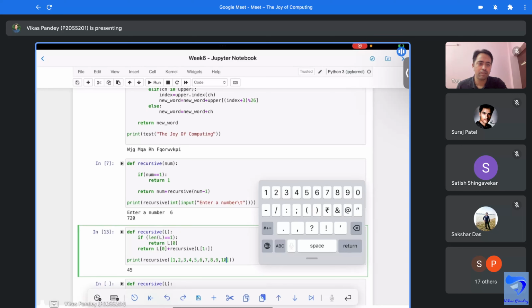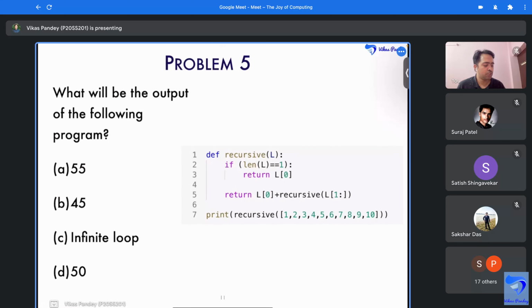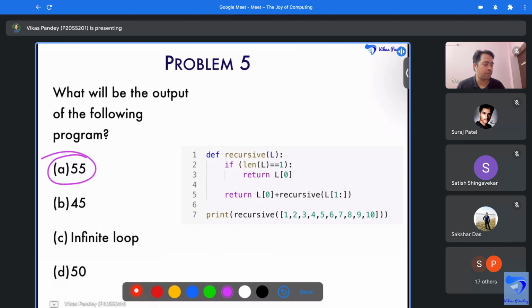We put the base case, and then we put the return for recursion. Got it? Yes, sir. So the answer should be 55.